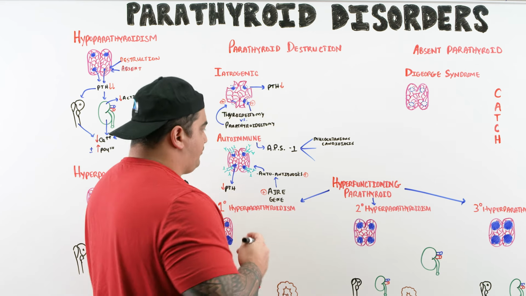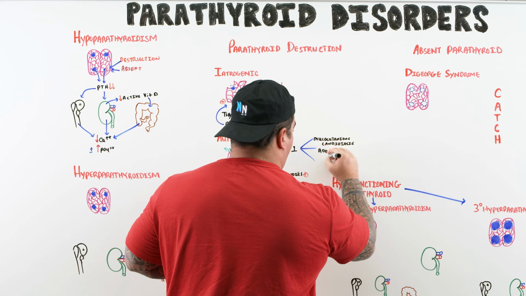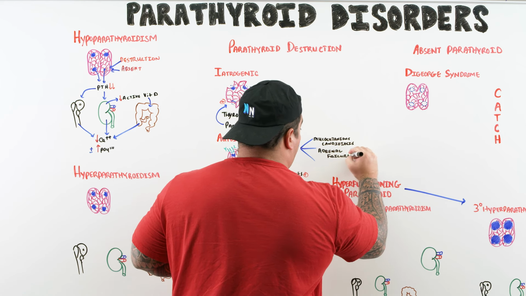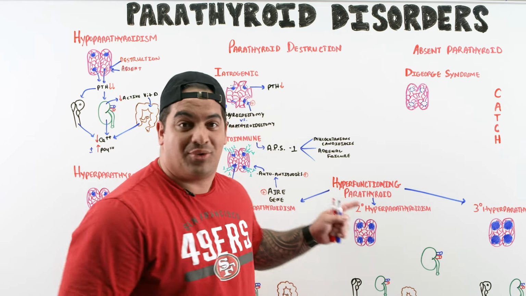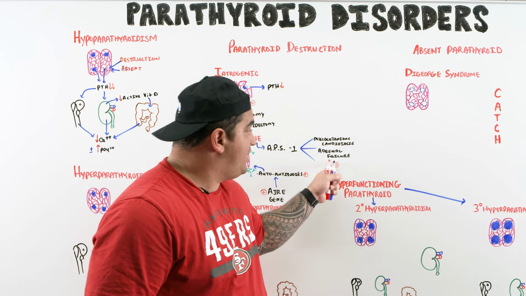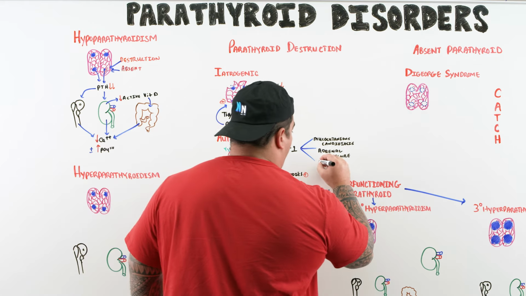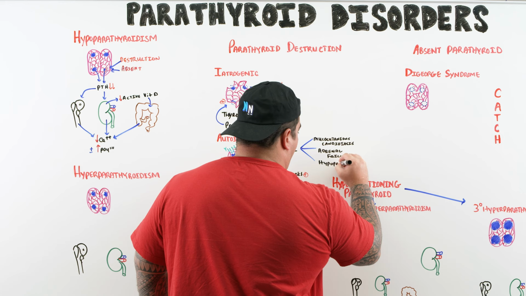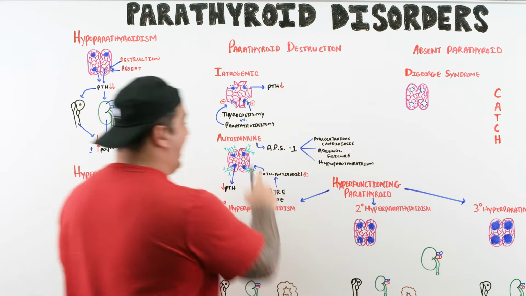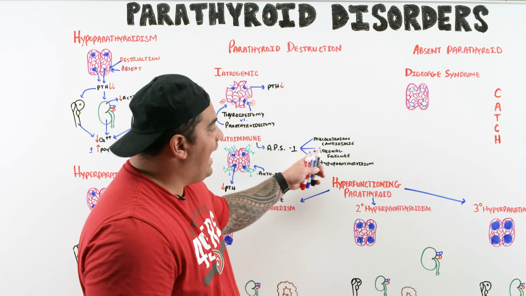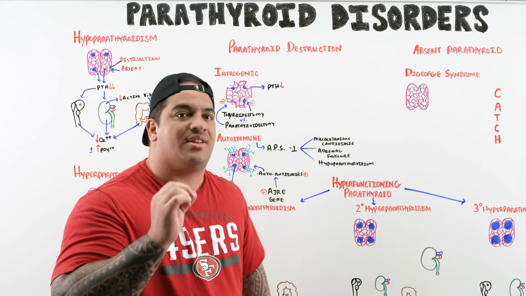The other thing is they can also develop adrenal failure. So a patient can actually develop Addison's disease or acute adrenal insufficiency, and this is really dangerous. So if a patient presents with adrenal insufficiency and mucocutaneous candidiasis, and then lastly, they also present with hypoparathyroidism, you really want to start thinking, could this be APS1? So the triad of mucocutaneous candidiasis, adrenal failure, and hypoparathyroidism should make you start to suspect that this patient could have an autoimmune component.